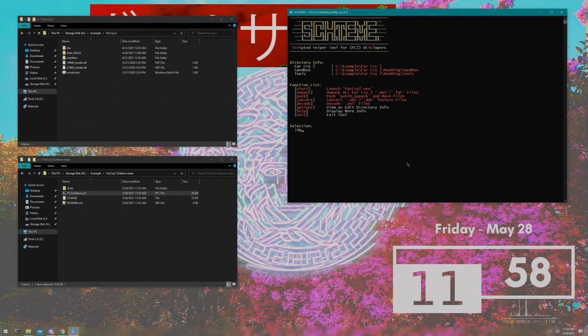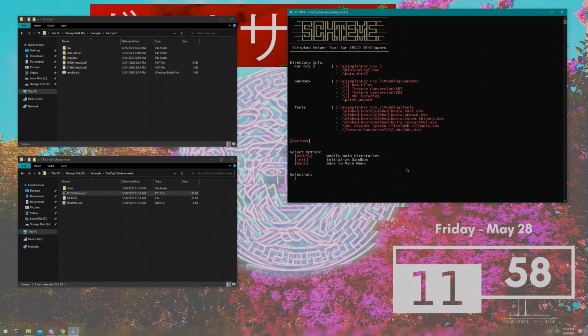What we're gonna want to do is go to options, and here are the derivatives I was talking about. Here's our main folder, Far Cry 2. These are the two main: this is a folder, this is the executable, and here's the folder where all the game data is stored. These are important, just down the line, important stuff. First we're going to want to input our directories, and luckily you only have to input these 3 directories, and then the others are either auto generated or it'll automatically search for them.